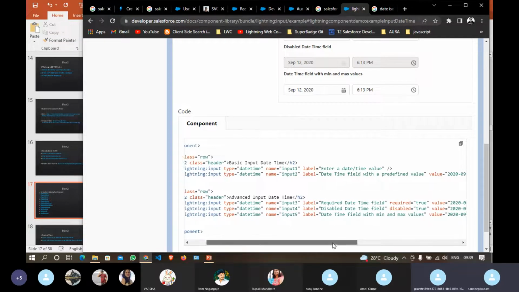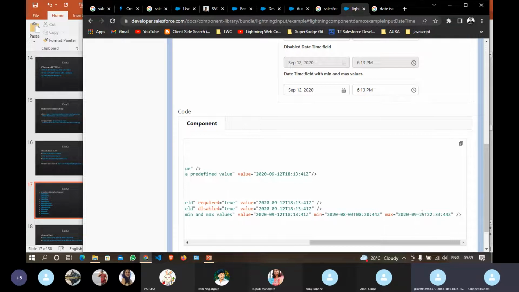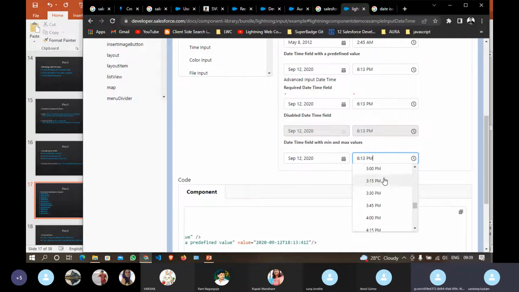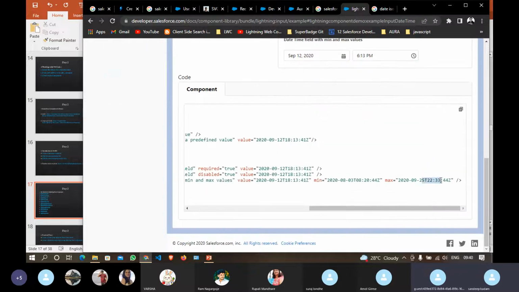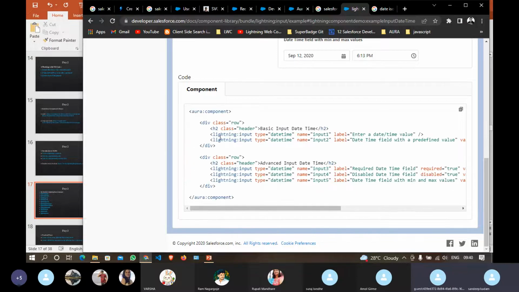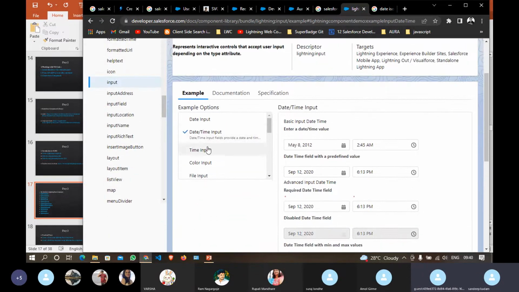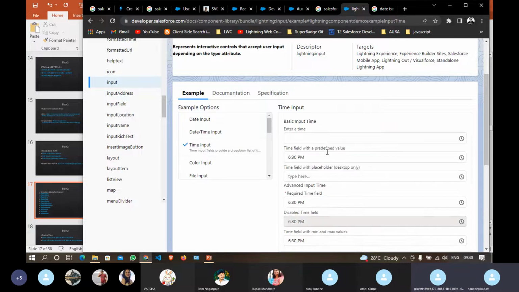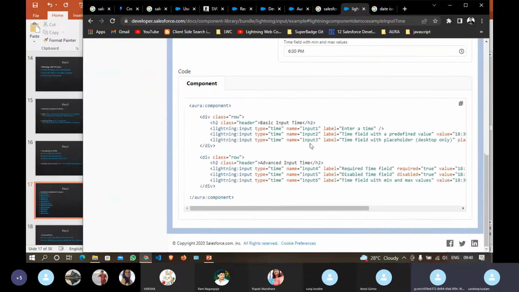After that we can also provide min and max time and date. As we have seen for the date, similar to that we can also set the time. Let's say I want to only select the time between 12:30 a.m. to, let's say, 1:30 p.m. That can be configured from here. Min time you can give, max time you can give here. That way we can configure those things for date time. These are just basics. Now time input: let's say you just want to add the time, not the date. Instead of date time you just have to provide time, and all other things are the same.